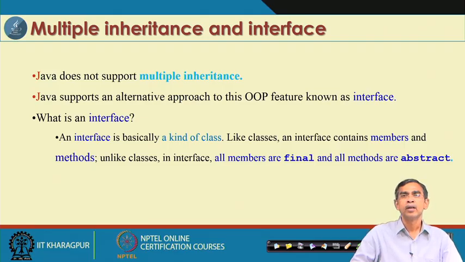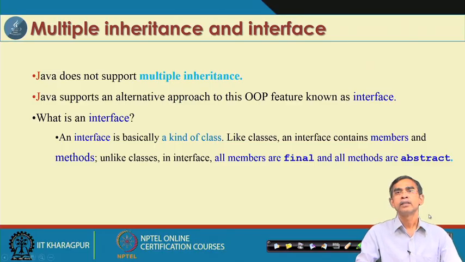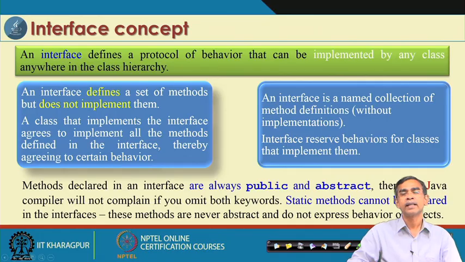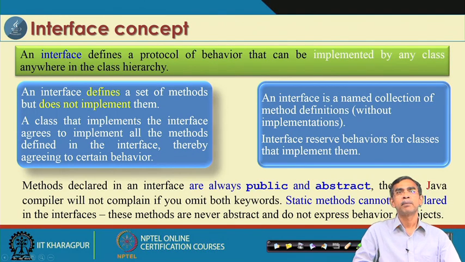Another thing is that for both abstract class and interface, no object can be instantiated. In that sense, the two things are similar. So, the difference is like this and the similarity is also like this. Okay, so this is the concept of interface in a very broad sense. Now, let us have a more detailed concept about it.